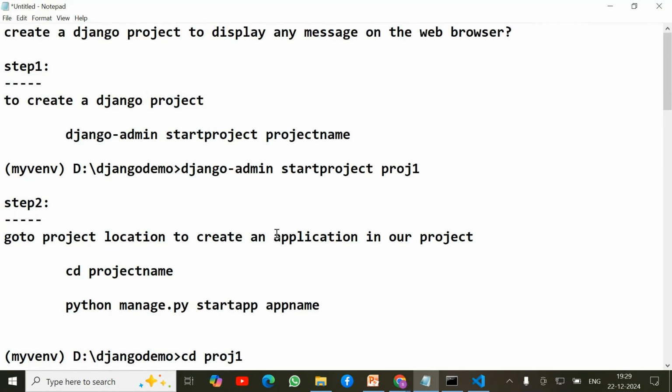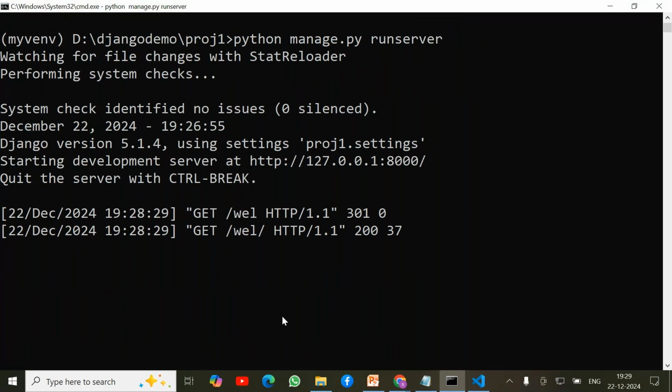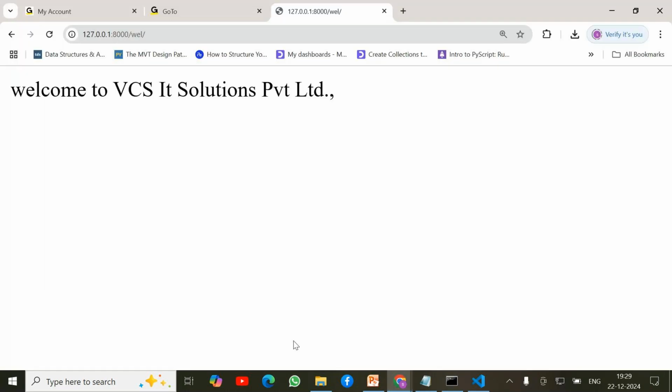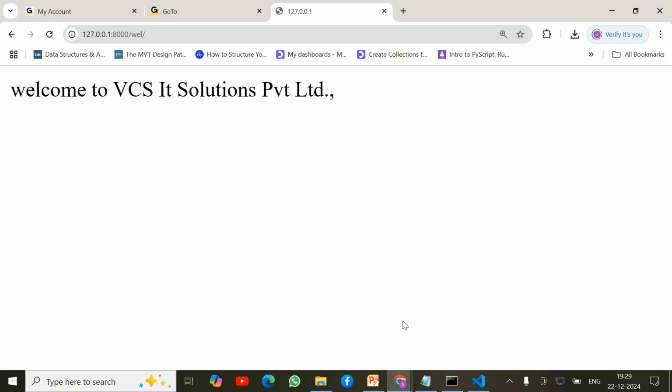In the back end, this server is running. How to stop the server? Simply through the keyboard, Control C. Control C stops the server. Now I refresh and we will get one message: this site cannot be reached.